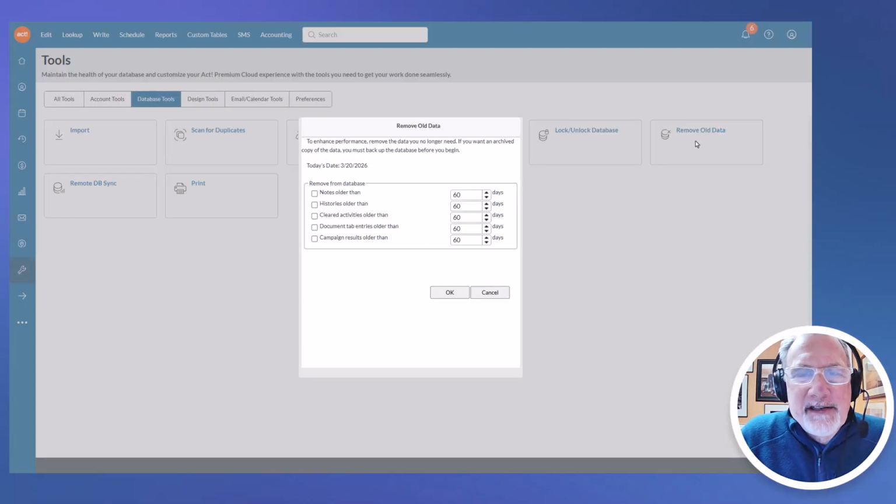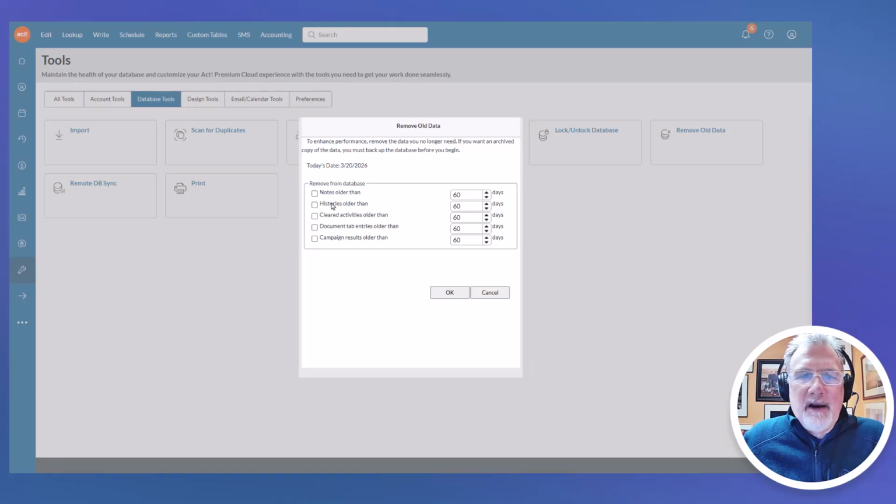I clicked on this, and when I have this box pop up, I can remove old data. Now, what does that mean? I can take old notes or histories or activities or document tab entries or campaign results older than a specific number of days. For example, this is just a demo database.